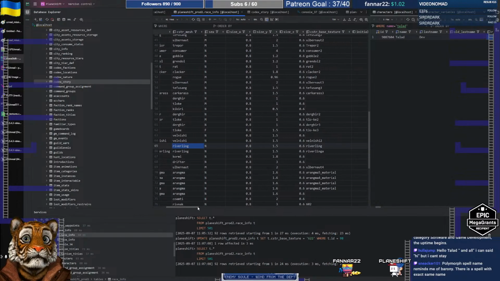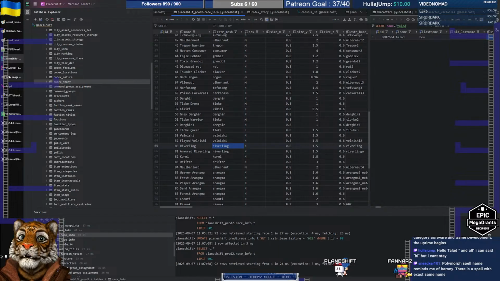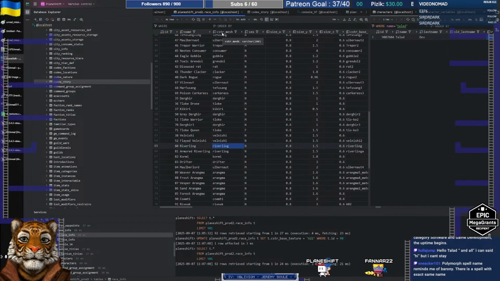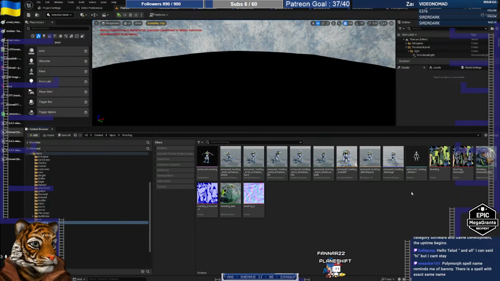Because the mesh is not corresponding to the name, which is very weird though. Then how can it work? Huh? What? Maybe there are two then.